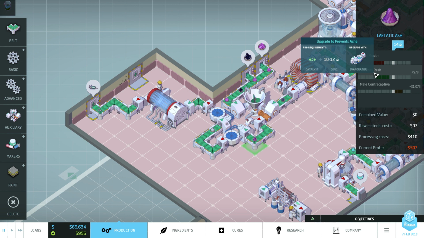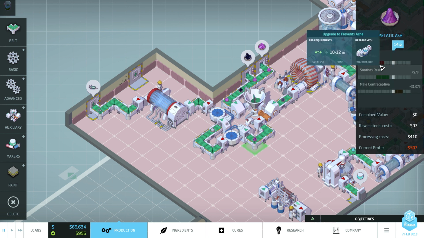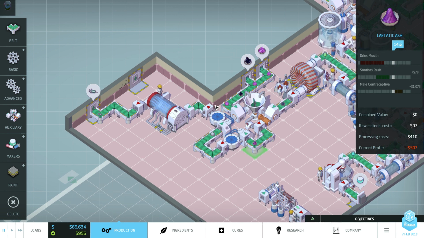Now, I only chose this particular ingredient because it had a high concentration. I didn't actually want it to link with anything. Now it's going to go through these two evaporators, and then it's going to have its male contraceptive, but it's not actually going to have the other cure in it, and that's absolutely fine. It counts as another product, and it means we're going to be making, I think, 5 of each of these products per month, but that doesn't matter. It still counts as a product. So it's clever little tricks like that.